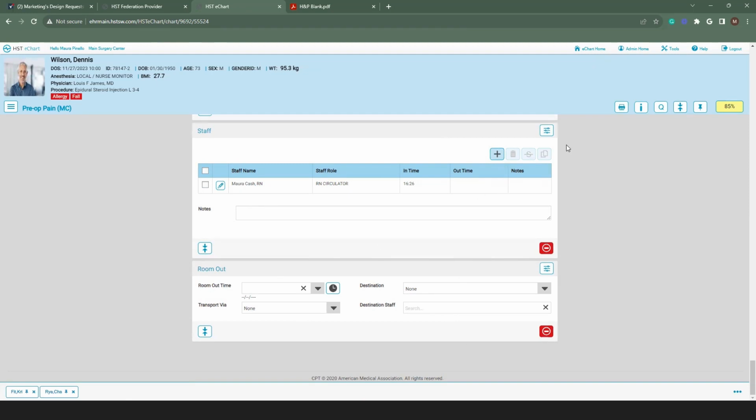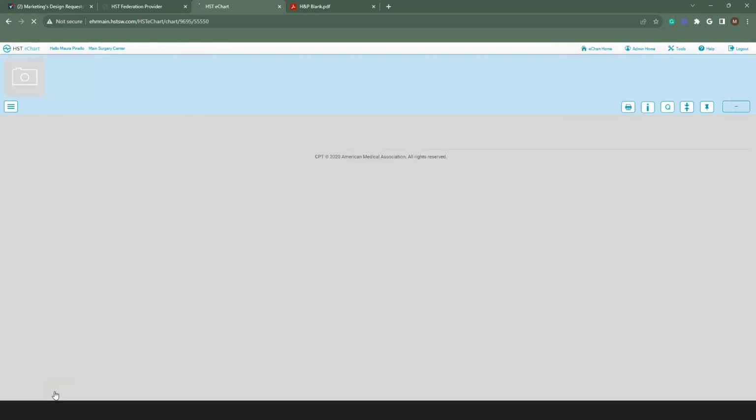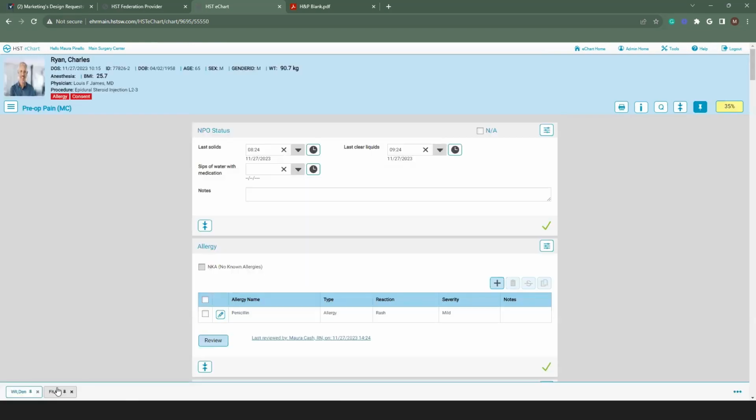Now, I told you you can toggle between workflows, which is super helpful if you're a pre-op nurse taking care of 3 patients. How you do that is the pin button. So I'm going to push the pin. Now you notice I have 2 other patients that I'm getting ready at the same time. If I tap on this, it will take me directly to this patient's chart, their pre-op workflow, and the block that I left off on.